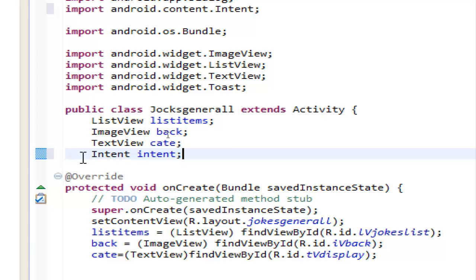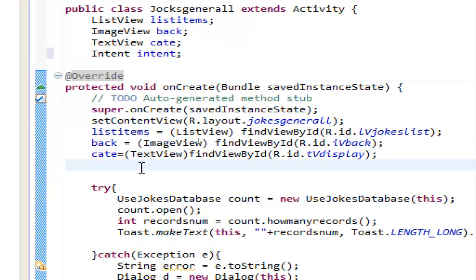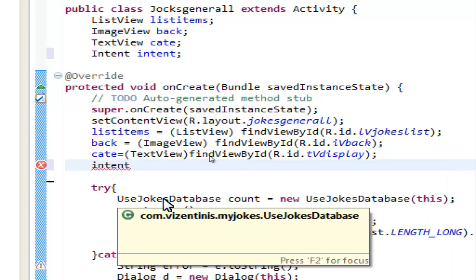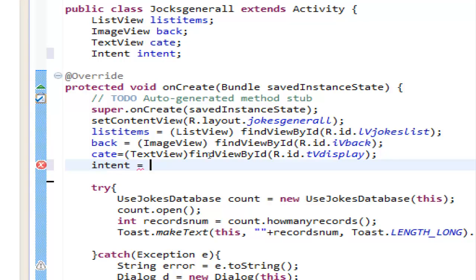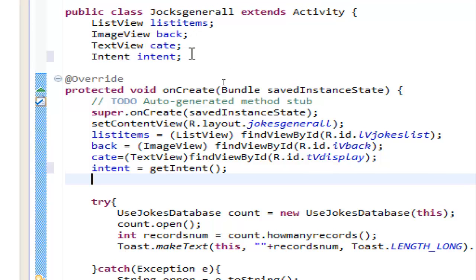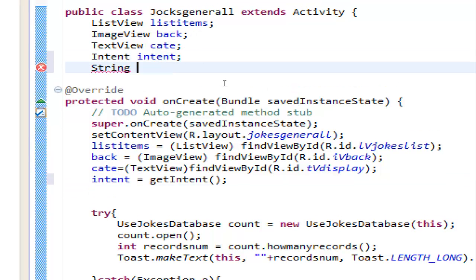Okay, if you need to import, you know the way, and in here we will use the variable that we set before, the intent, and this will be equal with getIntent.